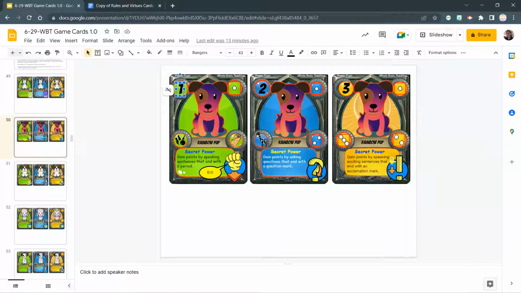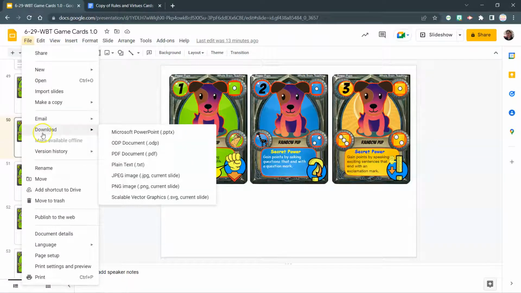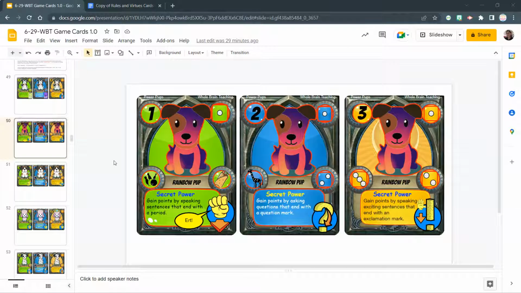Coach has really put in so many amazing things. So this particular rainbow pup is practicing punctuation, so practicing the period, the question mark, and the exclamation point. If you're ready to just save these, again, I can just go in and download the image. So I'm going to go ahead and save this one as a PNG file, or I can again do a screenshot. Now with this one, there's 3 cards already on the page, so I'm going to want to zoom out a little bit before I do my screenshot.